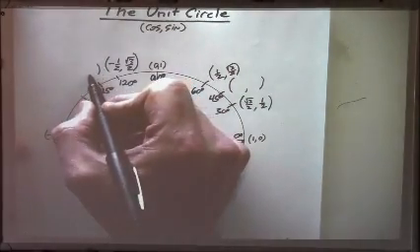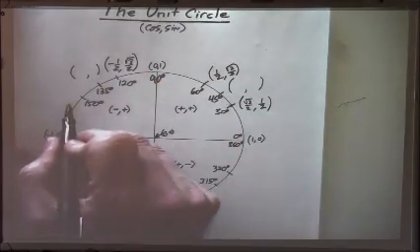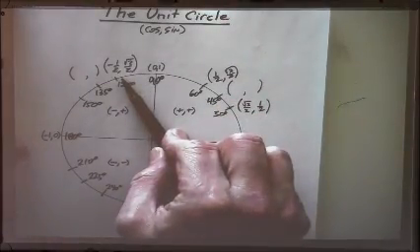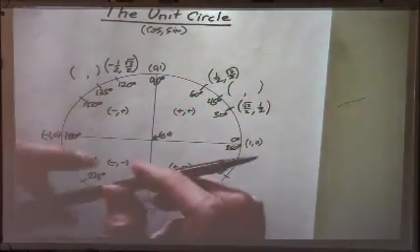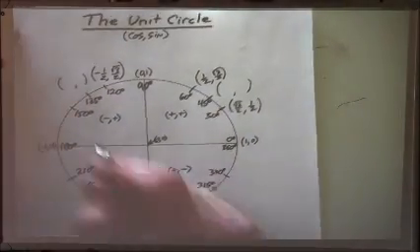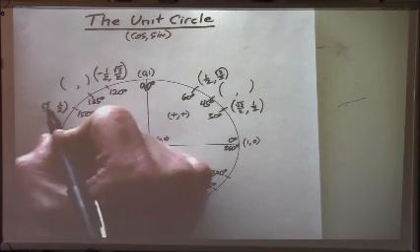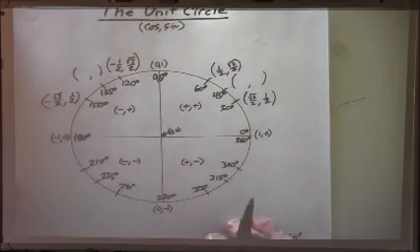So in a few moments I'll put one in for the 45s, but let's come on down here to the 30 because you see this was a reference angle of 60 degrees, so it matches that. The reference angle of 30 will match the reference angle here of 30. So over here that's 1/2. That's the square root of 3 over 2, but it's negative. So that's the x and y for that one.